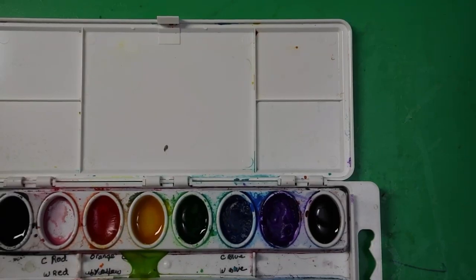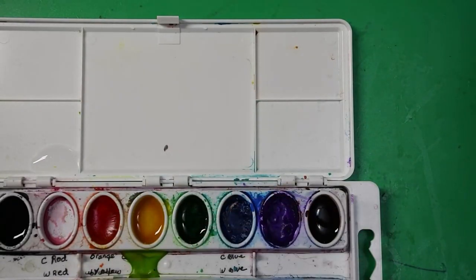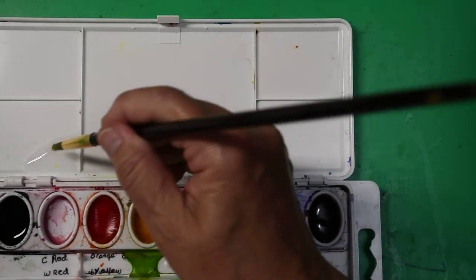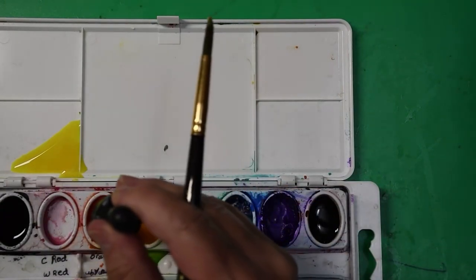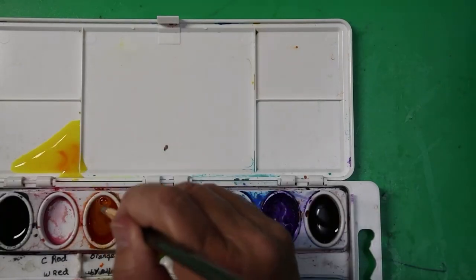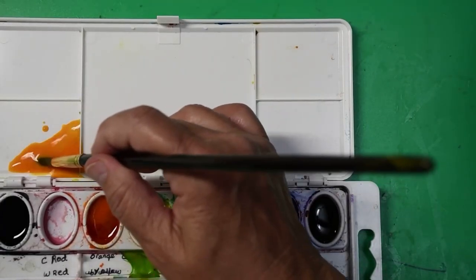I want to use a yellow with a touch of orange in it just to darken it a bit. So let's mix some yellow here. And this is just for the yellow stripes on the bee. And I don't know if you've noticed, one of these yellows is much darker than the other one. And I'm about to run out. All right, let's get some yellow. Now let's just use one dip of orange. And you know, I didn't activate my orange. Let's do that. Let's see if we can get some orange here. Get some of that yellow out of there. And let's test this color and see what we have.